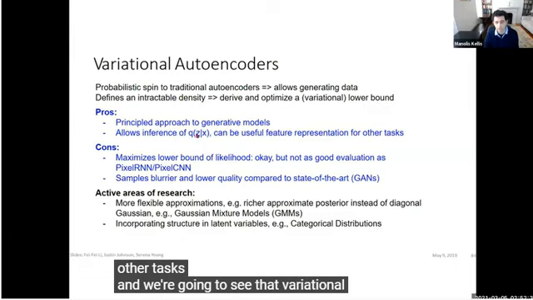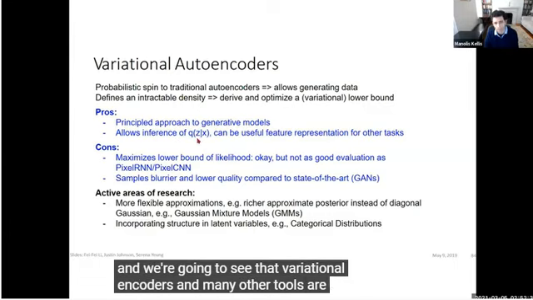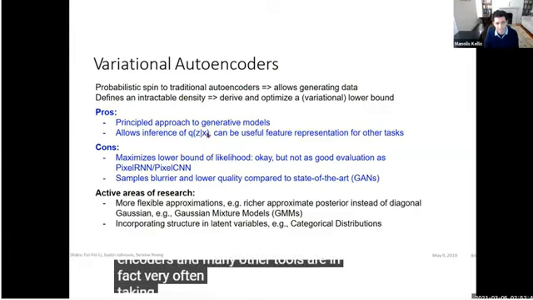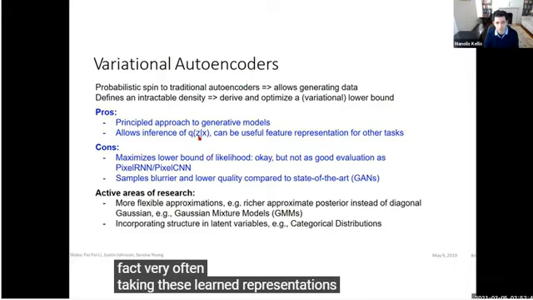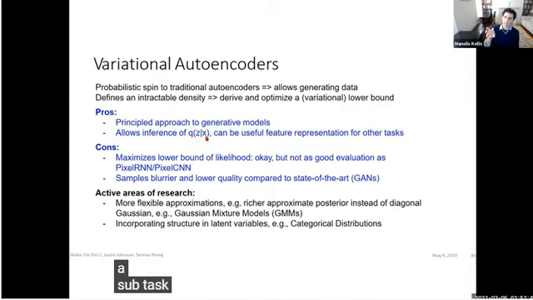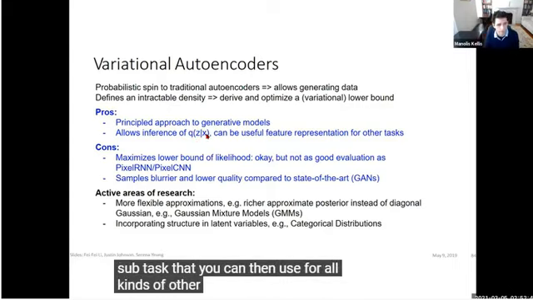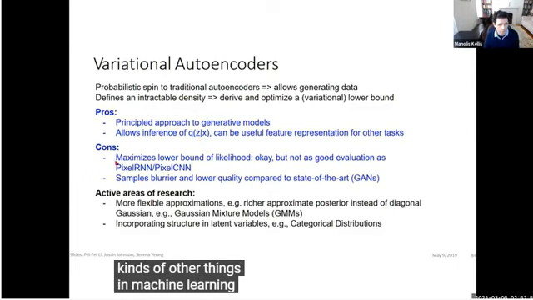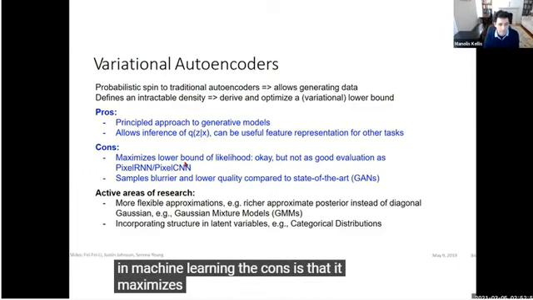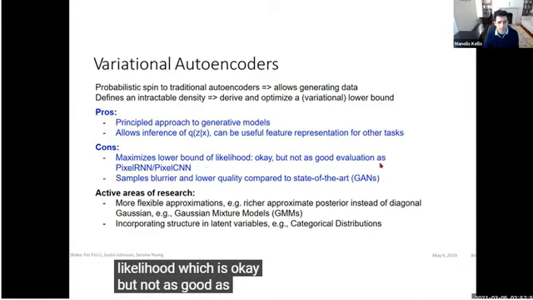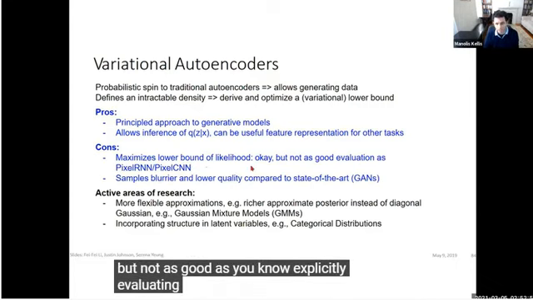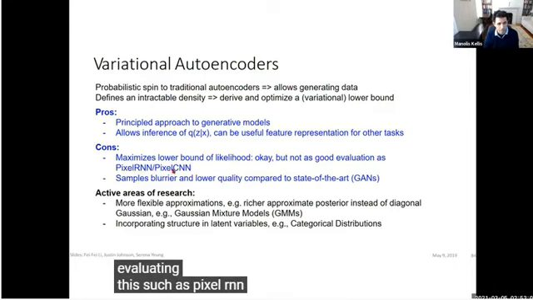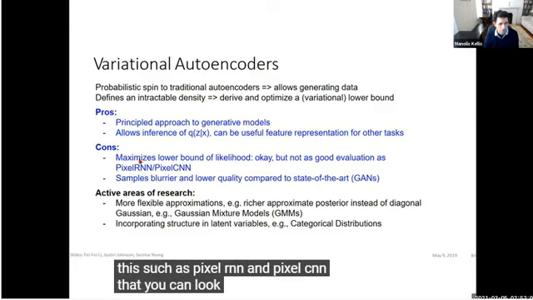And we're going to see that variational encoders and many other tools are in fact very often taking these learned representations as a sub-task that you can then use for all kinds of other things in machine learning. The cons is that it maximizes the lower bound of the likelihood, which is okay, but not as good as explicitly evaluating this, such as pixel RNN and pixel CNN that you can look up.